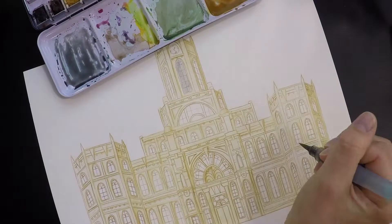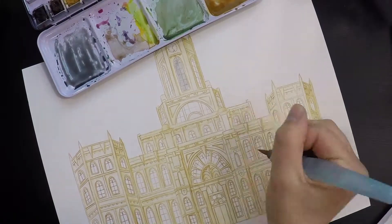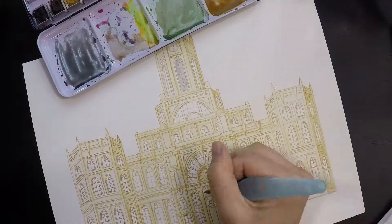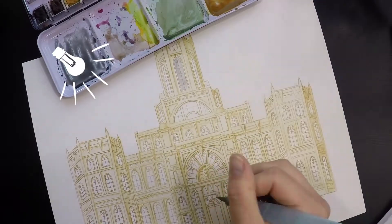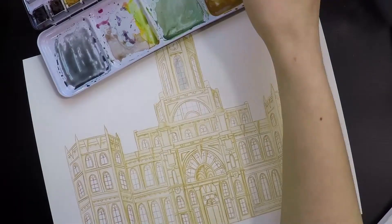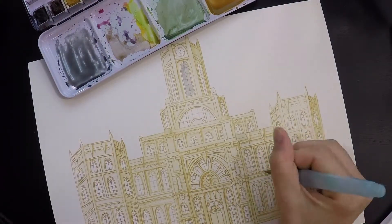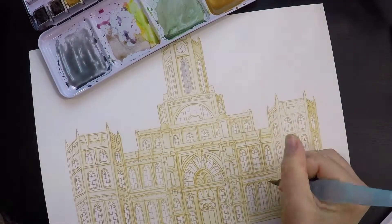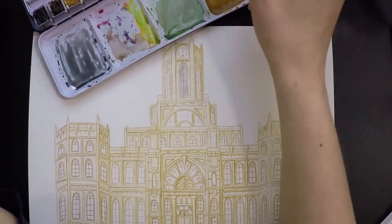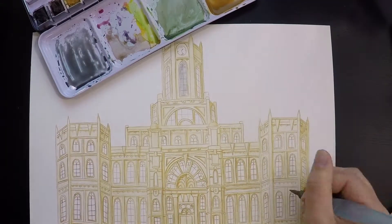Now I'm doing some fine-tuning and you can really see the whole piece coming together. I'm putting in some more shadows here and there. I made the light come from the upper left corner — I didn't really think that through, but I think sometimes just going with your gut is one of the best decisions. Doing these shadows at all was really just something that came from within; I just did it, and that really put the whole piece together. There were a lot of places to put shadows in the building, so that took a long time — the whole piece took me four hours or so to make.